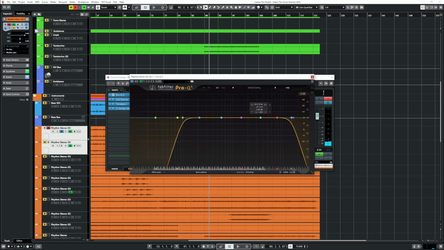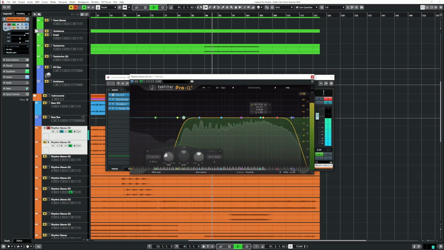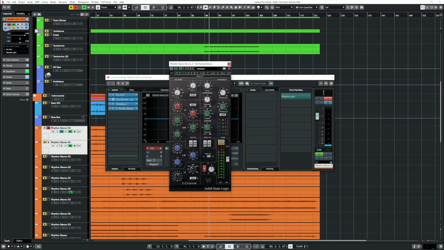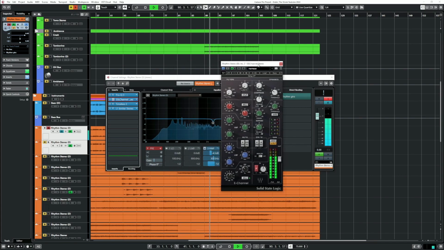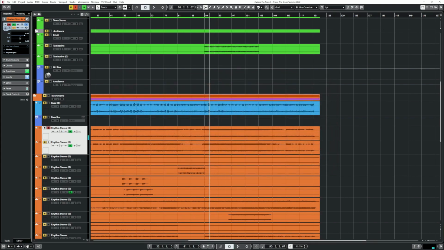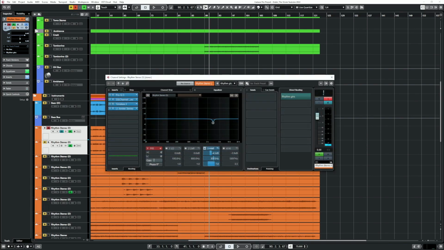And so what I've got going on here is an EQ cutting out some stuff. Again, nothing I particularly need. Got a little bit of a boost here on the top end, and that's pretty much it. And then a little bit of a boost here around 100 hertz. And then I've got just a little EQ cut from the last song here. I actually think that cut makes it sound better, so we're going to leave it.